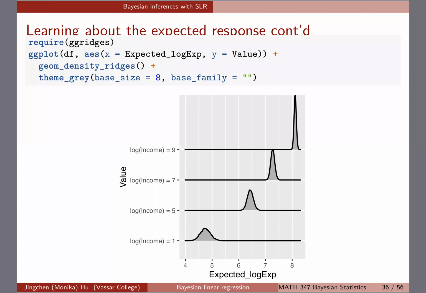Okay, so any comments, questions, takeaways from this plot? Is it useful or is it confusing? Anything is welcome. Yeah, Josh. So I guess the fact that the distributions are moving towards the right as the log income increases probably means beta 1 is positive. Yeah, and I think we just see that, right?